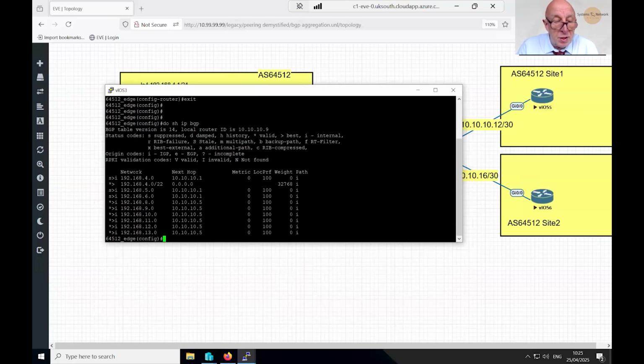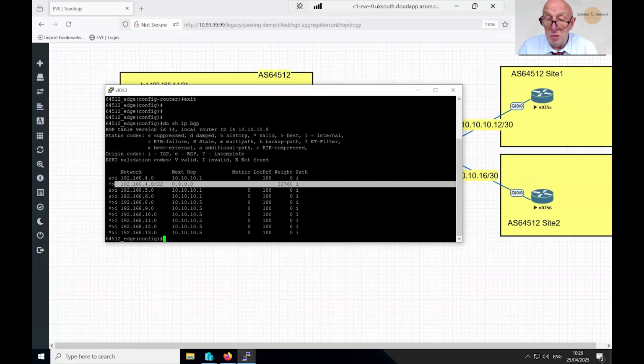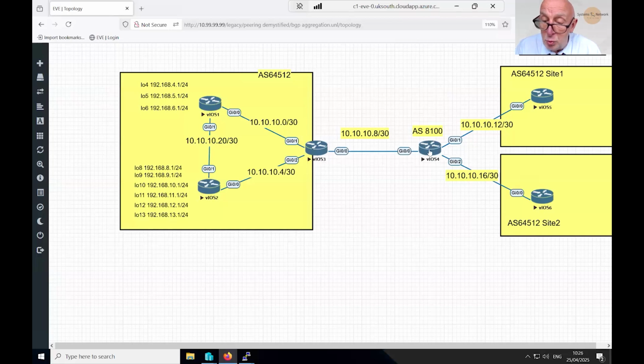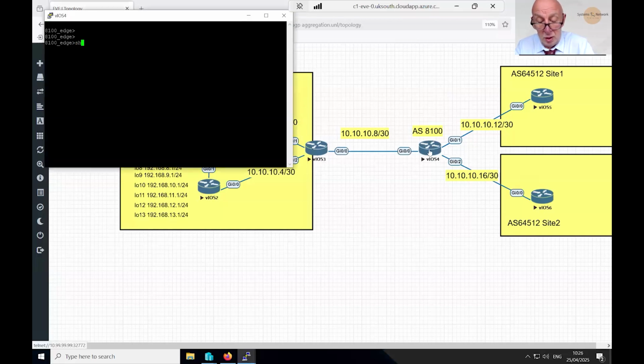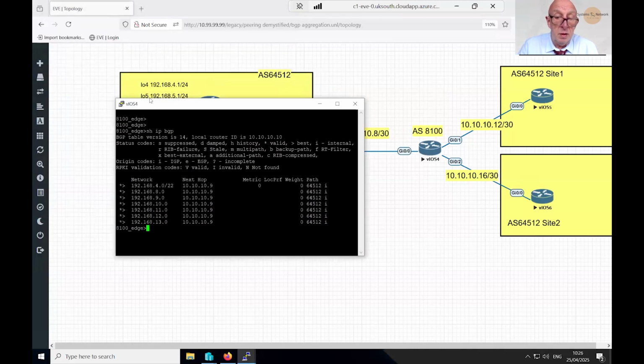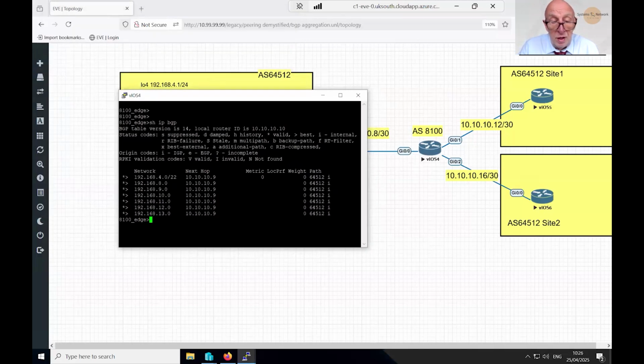What you can see now is that we've got an entry for number 4, fair enough. We've got an entry for number 5, and we've also got an entry for number 6. But there is this thing which has been created. So this is part and parcel of the aggregation process. If I now come out of there and see what's happened up here, if anything, show ip bgp. Look, this is fabulous because it's worked. We can see that there is no longer an individual line for 4.0, 5.0, 6.0. They have been summarized.